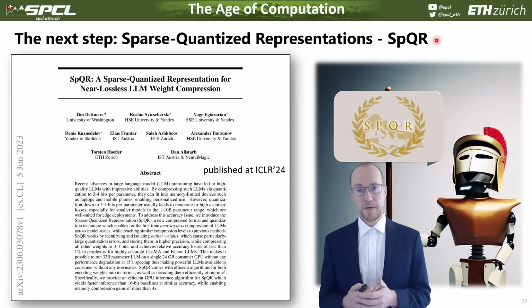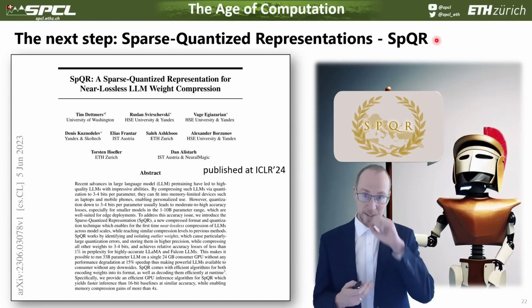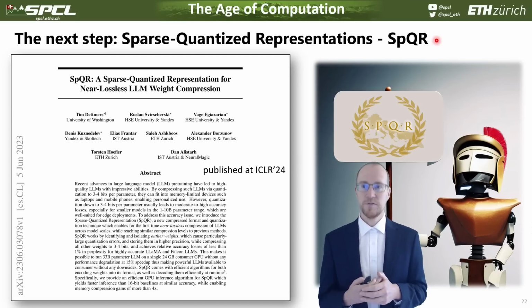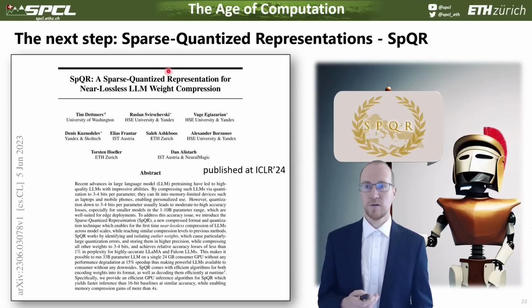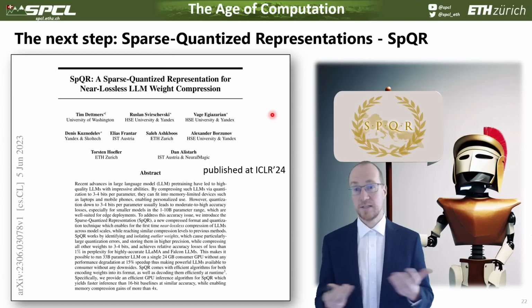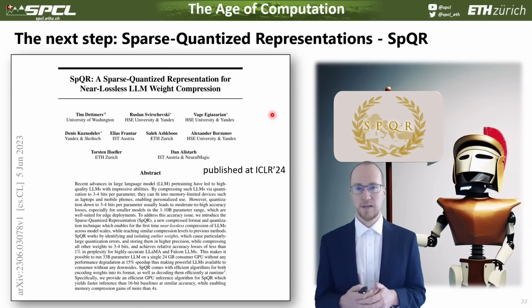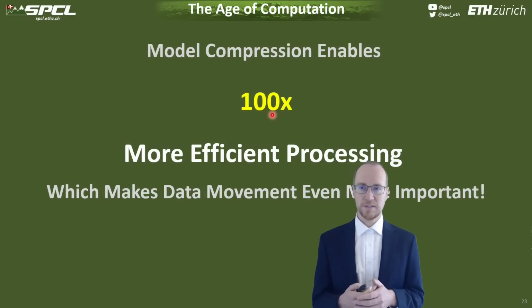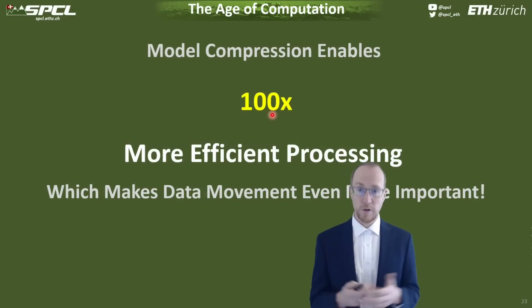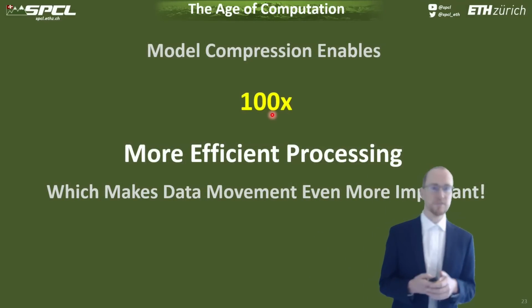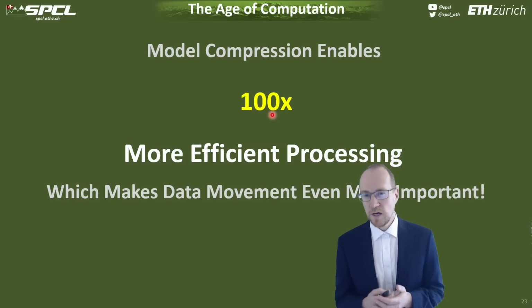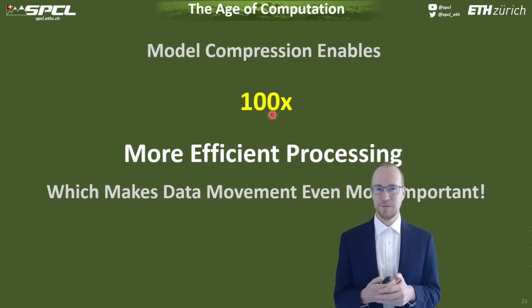So now you may be wondering, we get a 20x or another 10x speedup, let's round here, out of sparsification. Can we combine the two? And the answer is yes. We have a paper called sparse quantized representation that also enables near-lossless LLM weight computation. It was at ICLR last year. So now we have nearly 100x cost savings or acceleration. Now the question is, how do we get the other 10x that we promised?